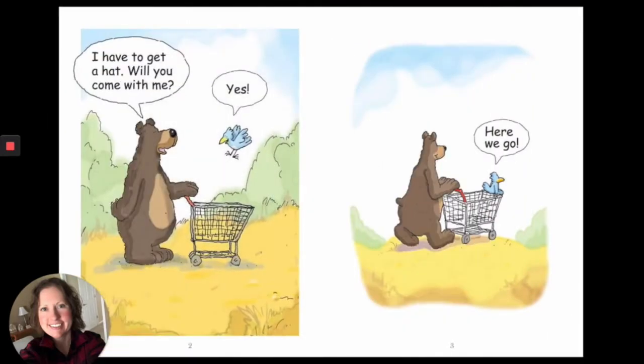Boys and girls, there are speech bubbles. We love books with speech bubbles. Remember all of those Mo Willems books that we read together and those characters had speech bubbles? This one is just like that. I can see that the setting in the story is outside on a nice sunny day because I see a blue sky, I see some bushes or trees, and I see a ground that's maybe a little bit of a dirt path. Let's start with what Bear is saying.